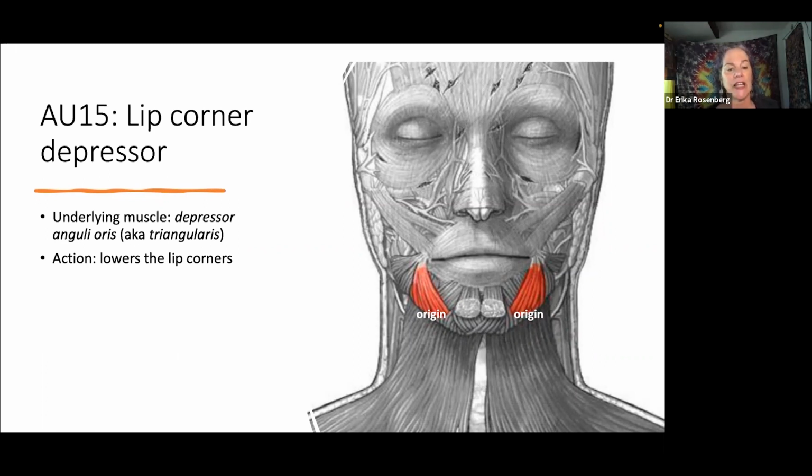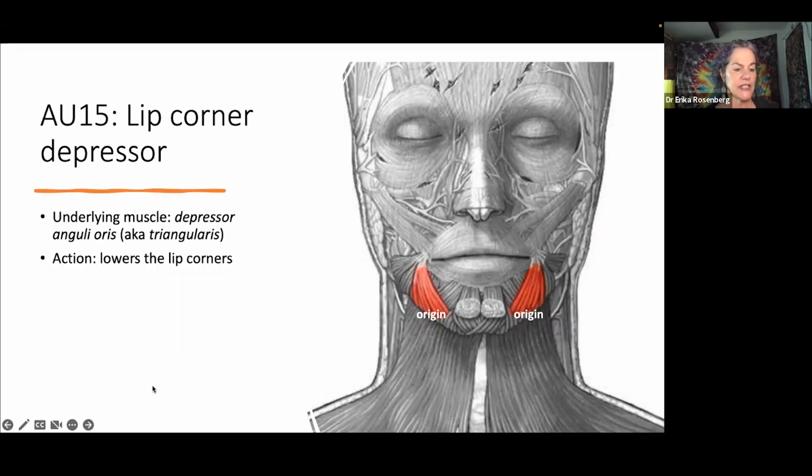There are a number of muscles that have more than one Latin name. The triangularis is obvious from the shape of the muscle. At any rate, you'll see here on this diagram that I labeled where the origin of the muscle is. Now, for those of you who have a familiarity with anatomy, you may know that muscles always move toward their origin. So when triangularis contracts, the movement is this way, if you see where my cursor is going, toward the origin, which describes what happens with action unit 15. The lip corners are brought down, as I'm demonstrating. So you learn that this is the muscle and this is the action.